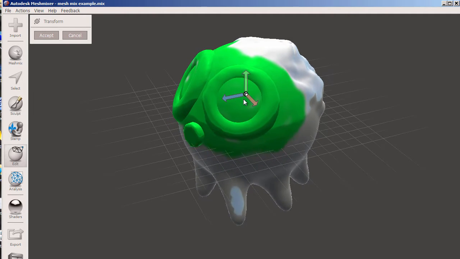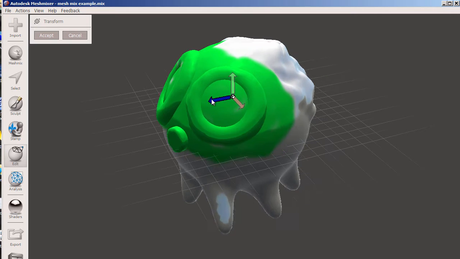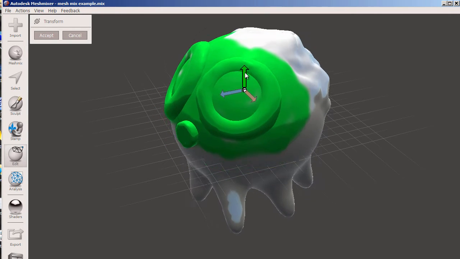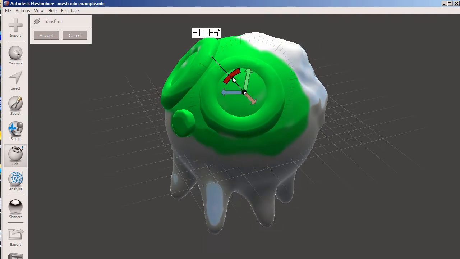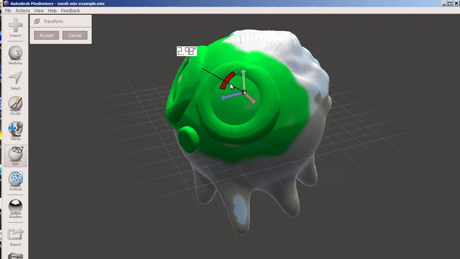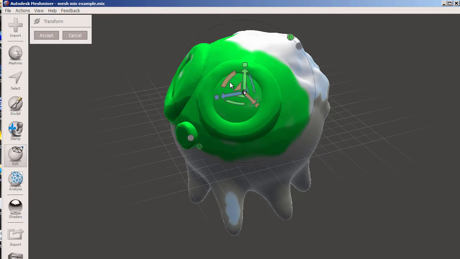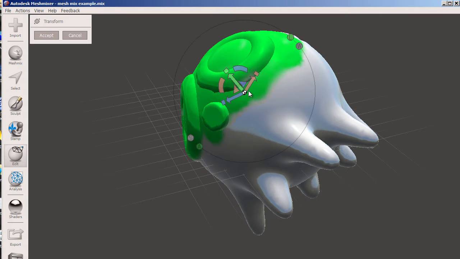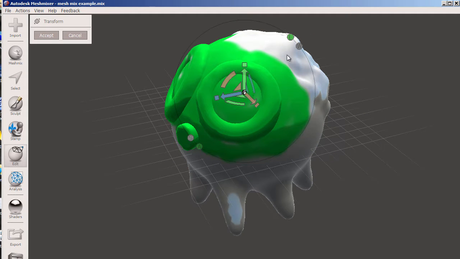Now when I grab it kind of in this zone, I scale. When I grab it this way, I kind of move. When I click and grab it this way, I move. And when I do this, I move. Now when I grab these, I have the ability to rotate, which you've got to be cautious with rotation because that can really mess you up a little bit. And I can rotate this way, I can rotate this way, and all those movements are really, really cool.